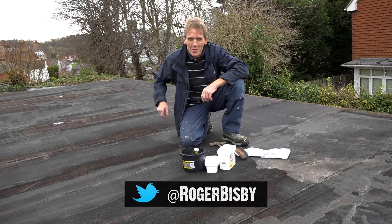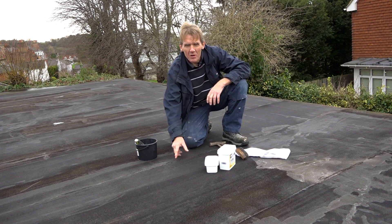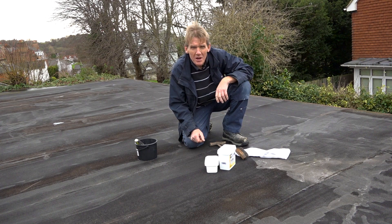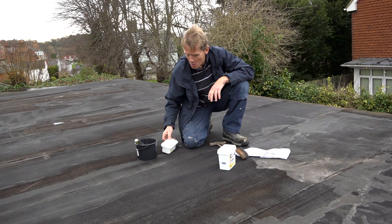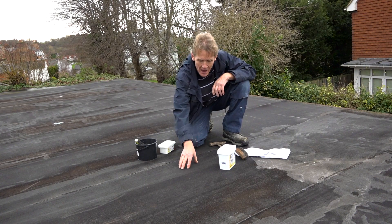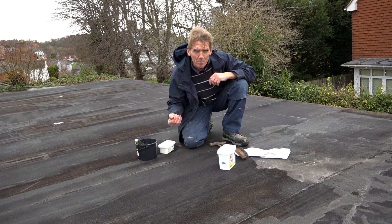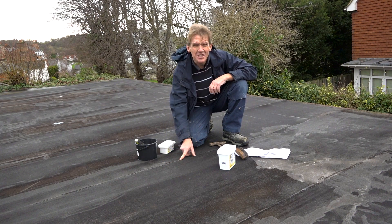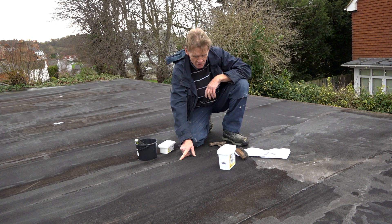Hello, this is Roger Bisbee here from SkillBuilder and today I'm out on a flat roof. It's a badly laid flat roof and it's got a few leaks. What the guys did is put a load of plywood over it, nail it down — the plywood is too thin, probably only half inch or 12mm. The nails are popping up all over the place, plus they only put one layer of felt on, which is okay if it's good torch-on felt with a green mineral cap, but this stuff is the type you're supposed to put loose chippings over. In the summer when the hot sun's on it, it's black, absorbing the heat, moving around and melting the tar along the edges — that's eventually going to fail. We've got a few random leaks here but the whole thing is really shot.